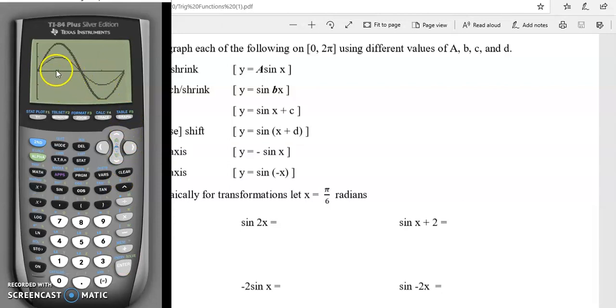Notice that it's the same basic shape, but the highest it goes is 2 compared to 1, and negative 2 compared to negative 1. Notice that the zeros are still the same, because when you take the sine of 0 radians or 0 degrees, you still end up at 0 on the unit circle. So essentially what that 2 sine of x would do, it takes your sine values and multiplies them by 2. So when the value here was 1, multiply that by 2, you get 2. At 0, pi, and 2 pi, they were at 0, so 2 times 0 was still 0.